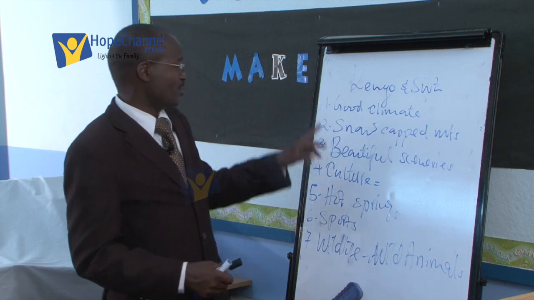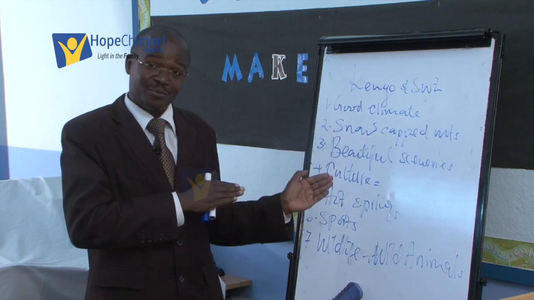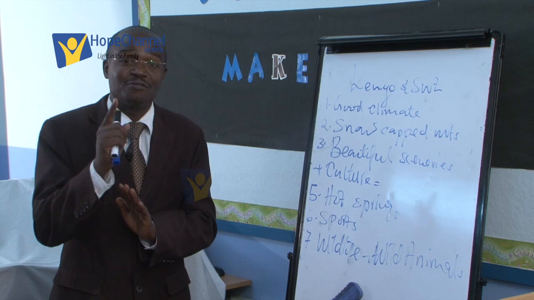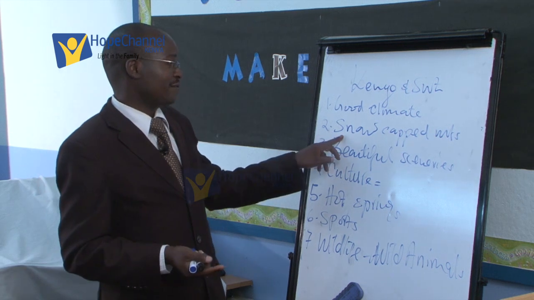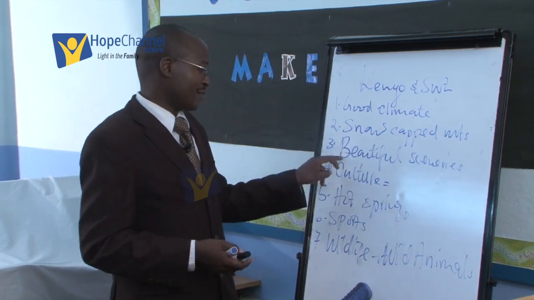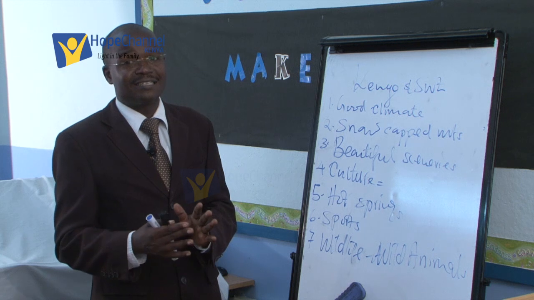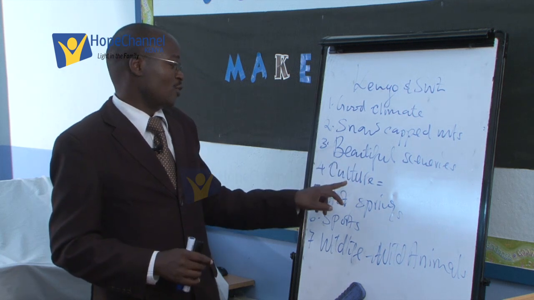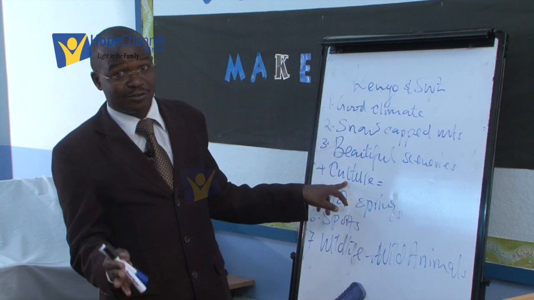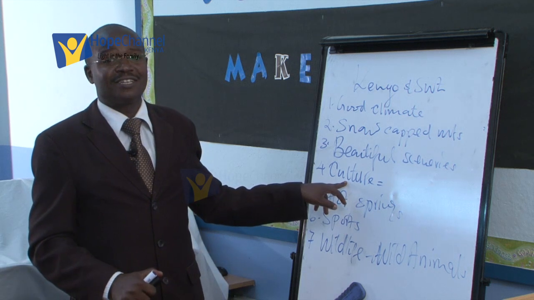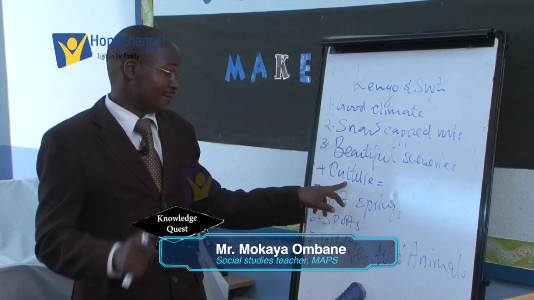So in this case, we have talked of good climate, the warm one and the cold one, the warm in Kenya and the cold in Switzerland, and we've mentioned why it is warm in Kenya and why it's cold in Switzerland. We also have the snow-capped mountains. We also have the beautiful sceneries. I urge you to look at the atlases and check where these beautiful sceneries are. We also have cultural heritage. The Switzerland people have their own culture. We also have our own culture, which is actually one of the most beautiful cultures that I've ever seen in the world, if I can boast like that.